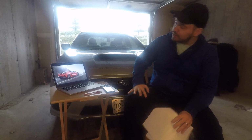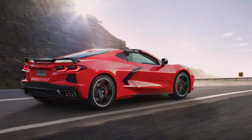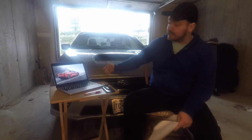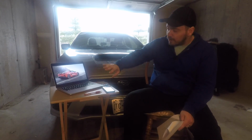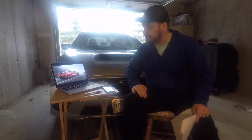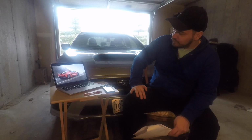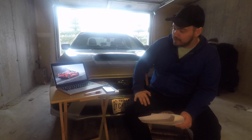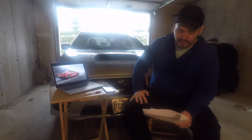Today we are talking about the Corvette C8, the latest generation of one of the most beloved American muscle cars ever. It's been changed quite drastically. It is now mid-engined, and we'll be talking all about that, and also the C8R in today's episode. So, and I'm hoping this information is for the road car, it is powered, mid-engined, by the LT2.